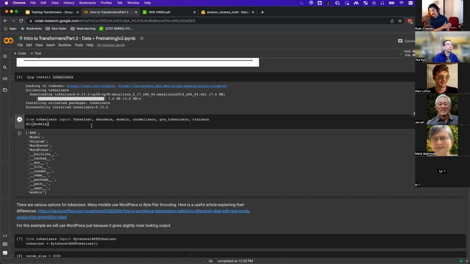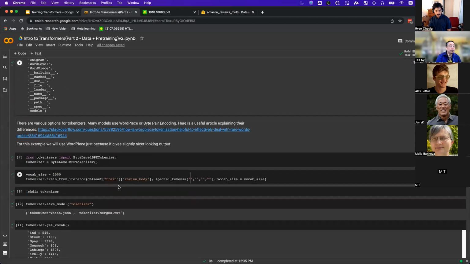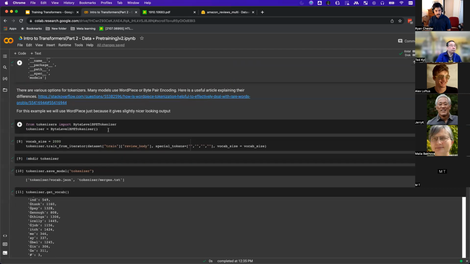In the past, I talked about how BERT had that 30,522 vocab size. That didn't come out of thin air. They did some training procedure to figure out which word pieces are useful, which give us good information. And so we can look at how you actually set that up.